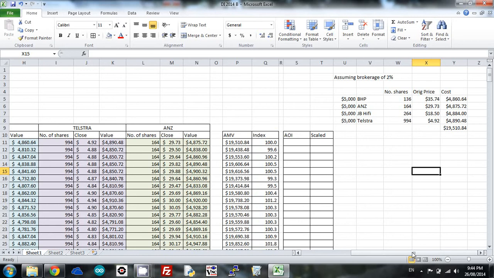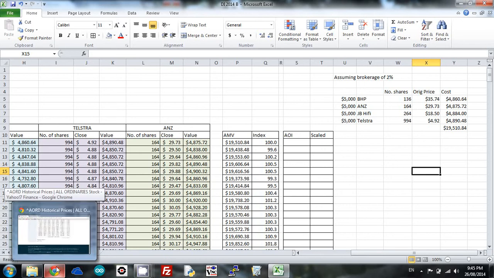So basically where we want to get to there is actually graphing your index against the All Ordinaries index. But that's going to be a little bit involved. This first video is going to look at how to get that data off the internet and then clean it up a little bit because it's not going to be smooth when we first get it. We're going to have to do some work to it.